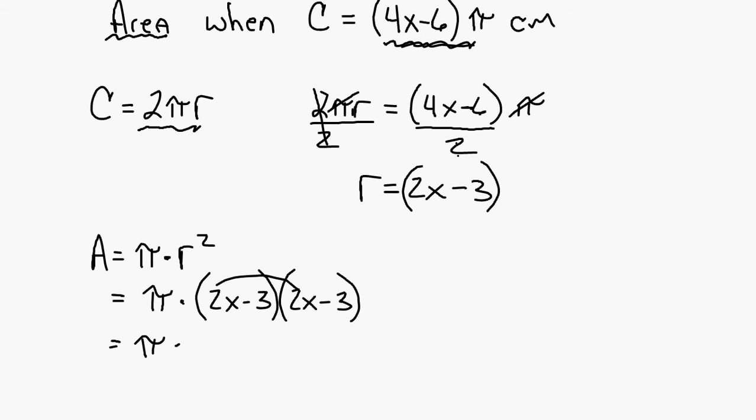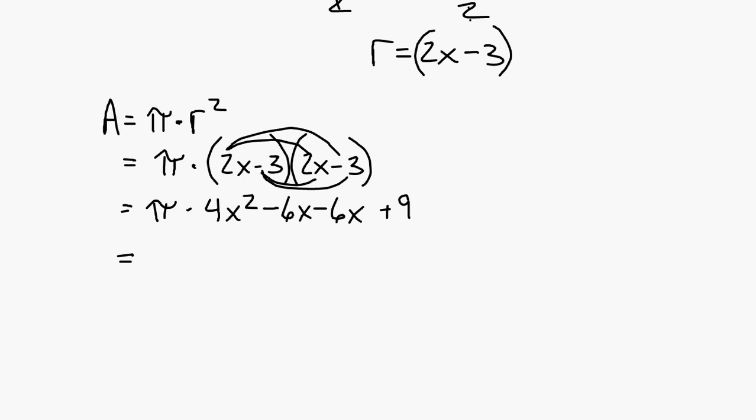So then you got 2x times 2x, which is 4x squared. And then you got 2x times negative 3, which is negative 6x. And then negative 3 times 2x is negative 6x. And negative 3 times negative 3 is positive 9. You've got like terms in the middle. All right? So, the pi symbol needs to go at the end or all the way to the right to be proper. So we're going to say that this is all equal to 4x squared minus 12x plus 9 pi meters squared. Because your initial measurement, centimeters, was given, or circumference was given in meters.